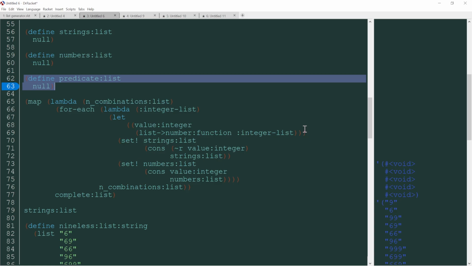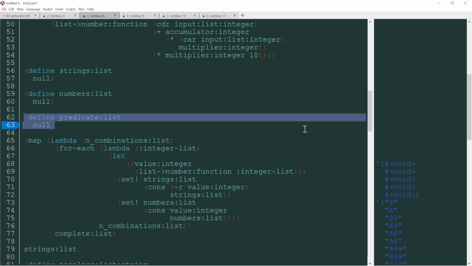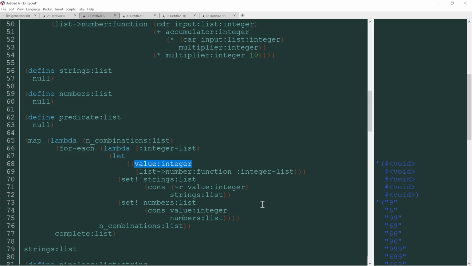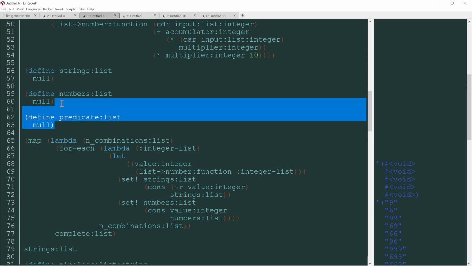That expensive predicate being or equals value integer 999 999 9999 9999. Yeah.